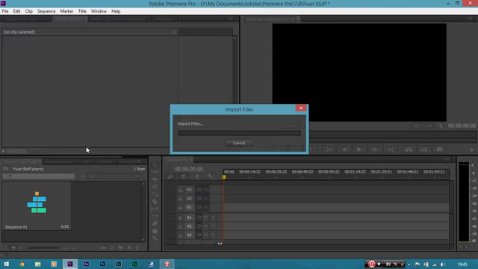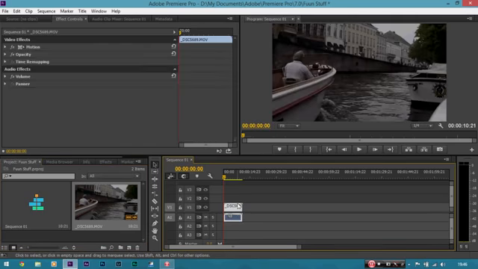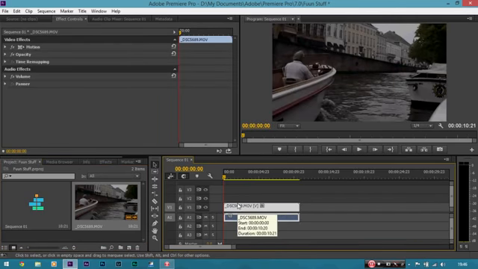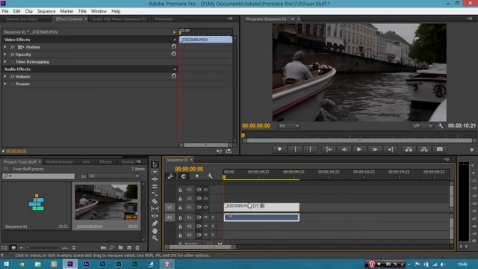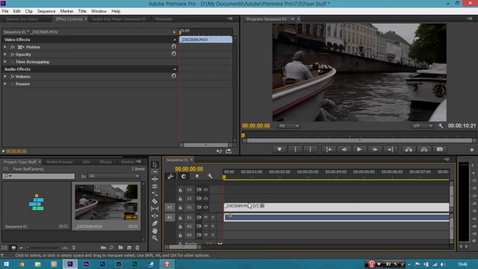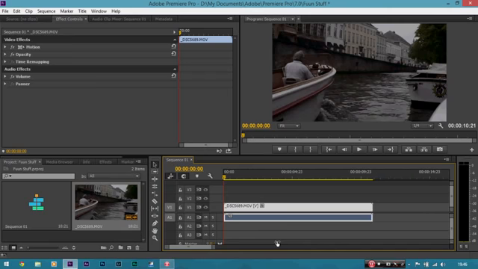This is mine, shot on that camera I told you about, the Nikon D3100 in Bruges. This is the famous boat trip which goes through the city on the canal. It's fantastic, and well, I wanted to edit the video for it. So what I just did there, without telling you, it's very naughty of me, using the plus and minus keys you can zoom in on the video. It doesn't change the clip duration, all it does is just zooms in. And you can also use this tool here to do exactly the same thing. It's quite important just to be able to see it, so it's not getting too small, you know.